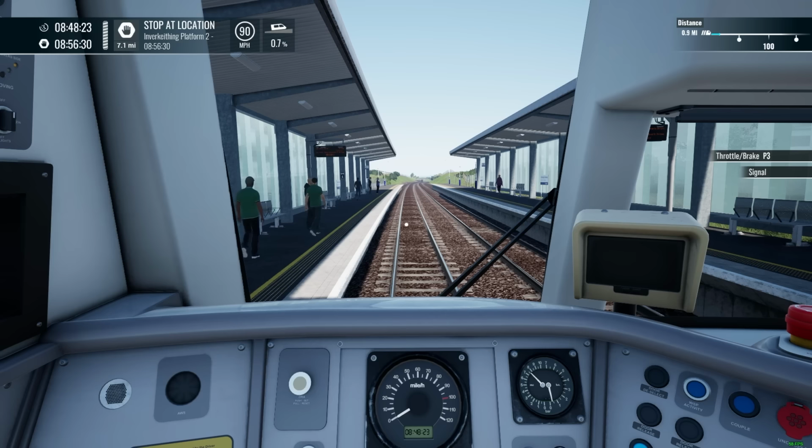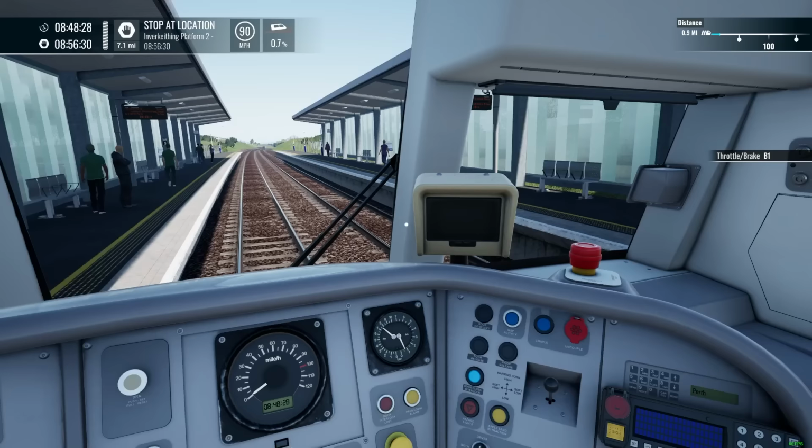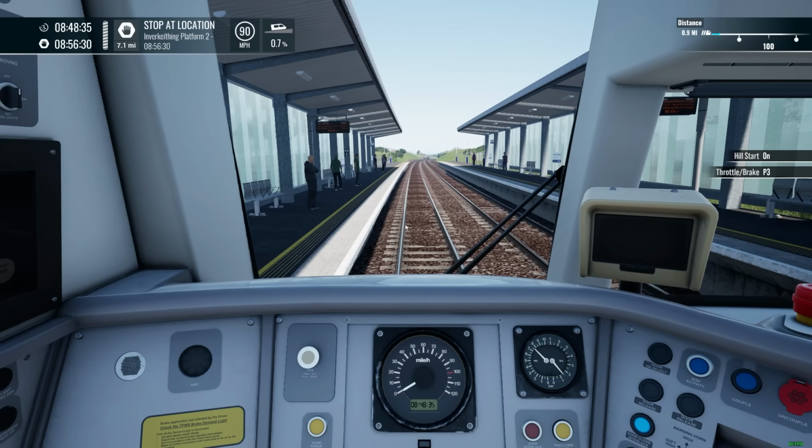Okay, so I am rolling back there, which brings me on to another really nice feature. We've got a hill start button on this train, and you do have to use it. So hill start on. Power into free, hill start off, and that'll stop us rolling back.